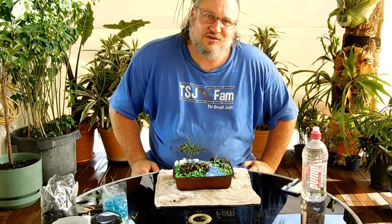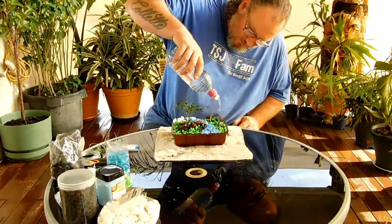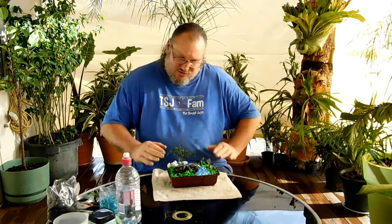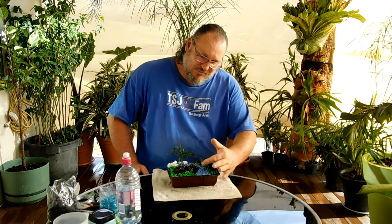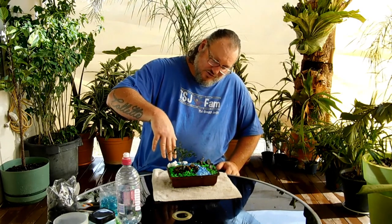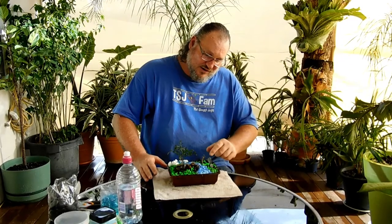That's one way of decorating the top of your bonsai pot, just to recreate a little bit of landscape. For the first few times I water it, I'll just press that gravel into the wet dirt so it grabs hold a little bit more. You can do it however you like — add little bits, do it differently. I just wanted the feel of a little river running through the three trees. It should be a little while and these ones will reshoot and they'll look lovely on the bank of the river. I've got this big fella up the back, which represents the Alps and the mountains, with the snow melting into the mountain stream, with your nice green rocks, moss growing in there, and a couple of boulders.